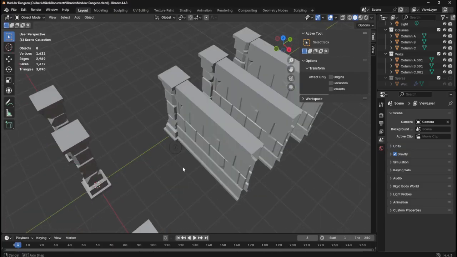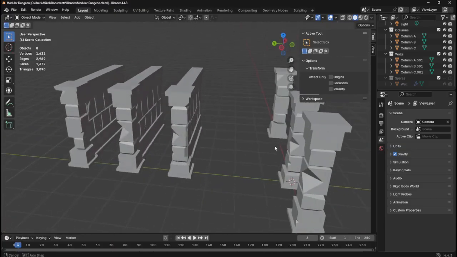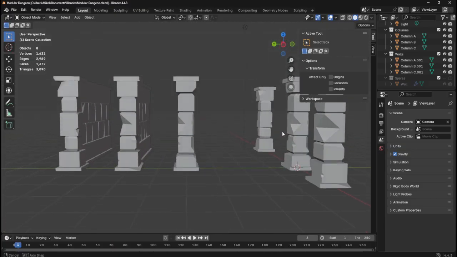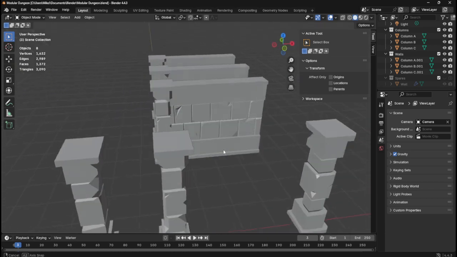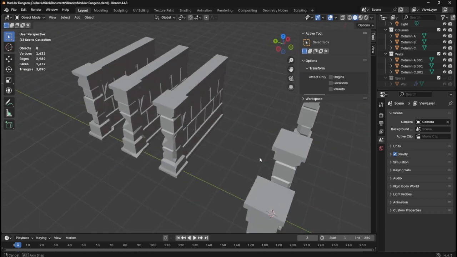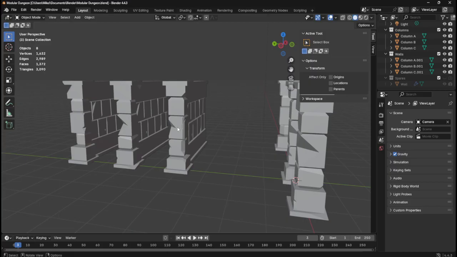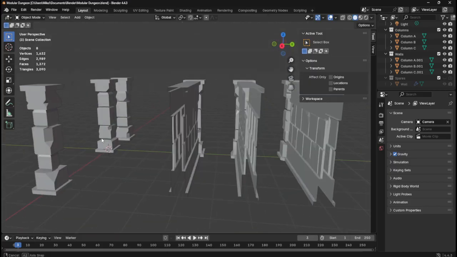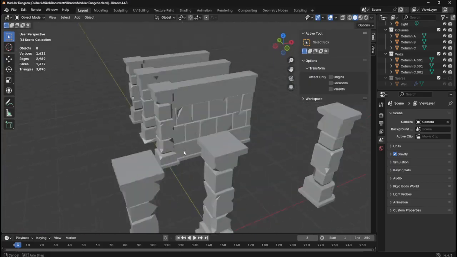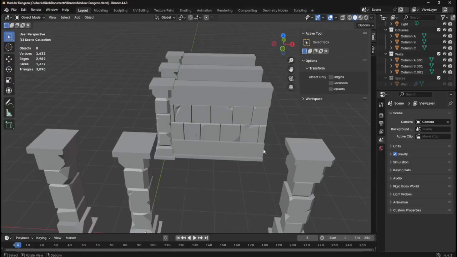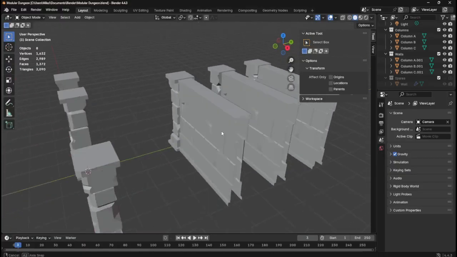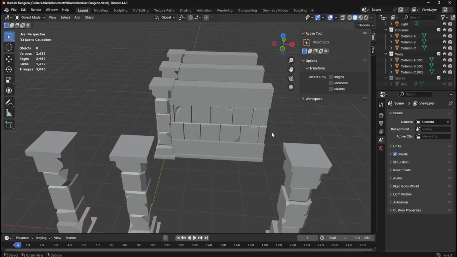So we have 3 modular walls, and essentially the different factor between all 3 is the column. So yeah, we've created this modular kind of effect here. So that is the walls done. That was only 3 videos, but that's taken me 2 hours.